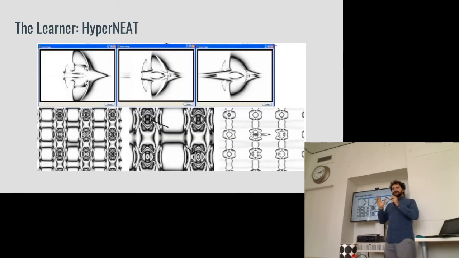Why HyperNEAT? Like, why all this complication? The most important thing about HyperNEAT is the ability to exploit symmetry. So if a robot learns how to move the right leg, it can just recycle whatever it learned for the left leg. These are examples of outputs of HyperNEAT, and as you can see clearly, there is definitely symmetry, and this is not only axial symmetry, also central symmetry. So we can definitely re-exploit. And the other interesting thing is that you have to learn only one network with this method. Instead of having one network for each single joint, you would just have one network to learn for all of them. That simplifies the problem a lot.